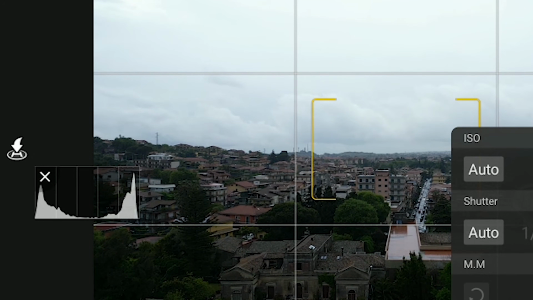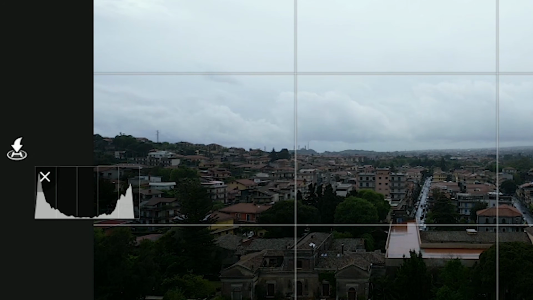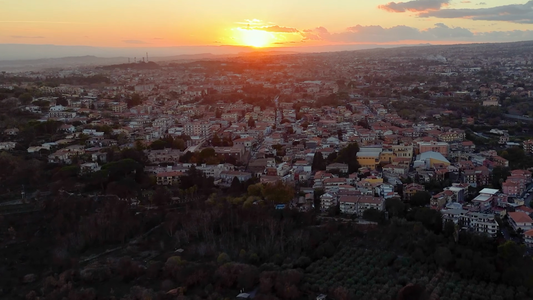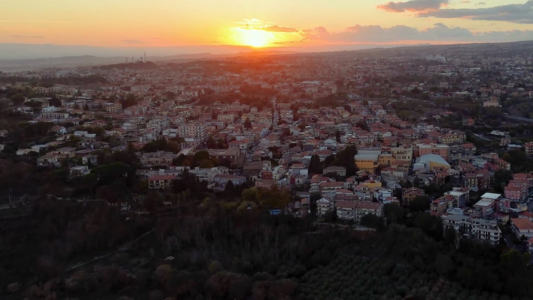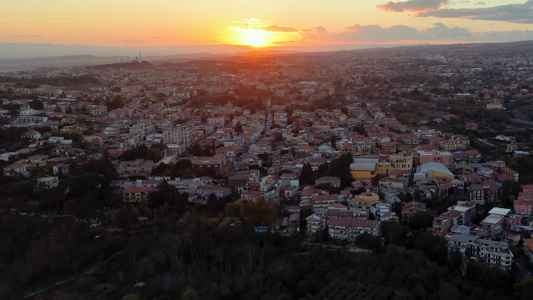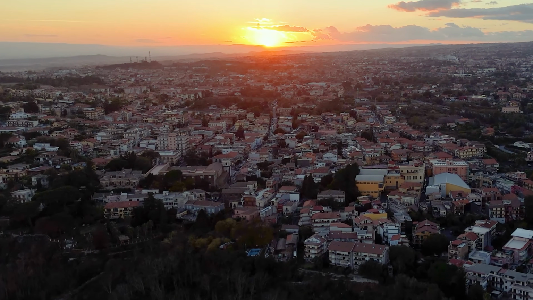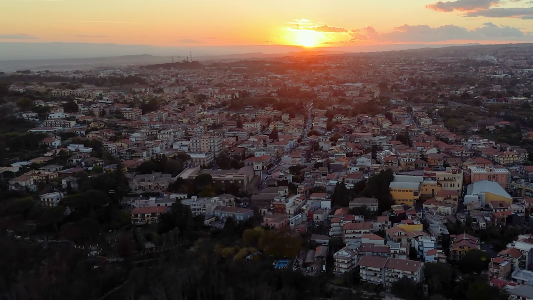When the bars touch both the right and left edges of the histogram, we are in a high dynamic range scene, generally when the camera is pointing in the direction of the sun. Those are the most difficult situations. It is better to leave a small gap to the right to preserve the highlights. The shadows will be very dark, but we can try to recover them at least partially with some advanced post-processing. For this reason, beginners should avoid shooting footage in the direction of the sun.